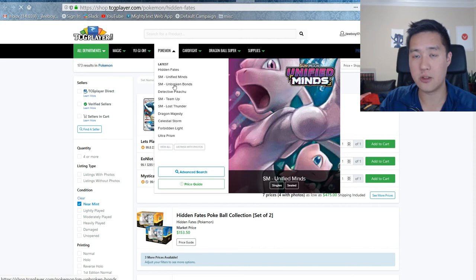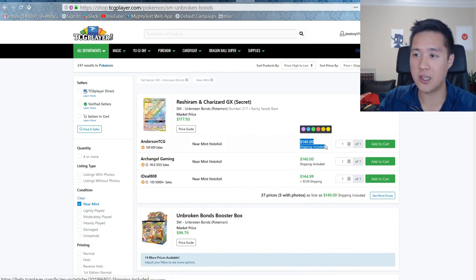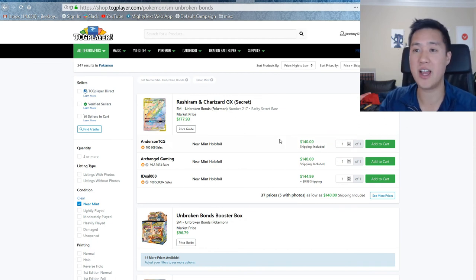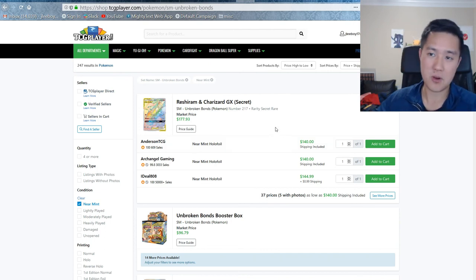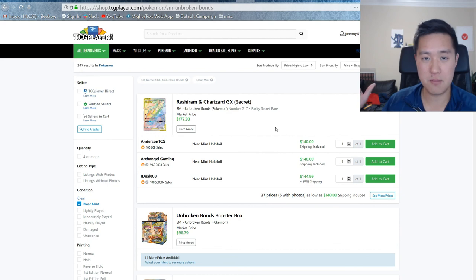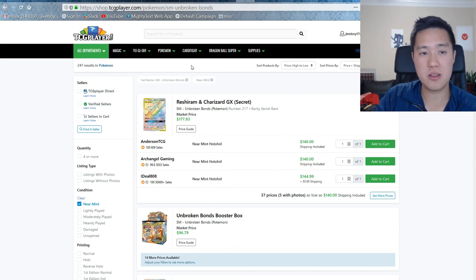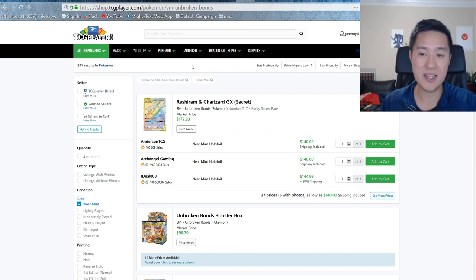But Unbroken Bonds, I think the decline has still continued. Wow, a couple months ago we were looking at like $200. Now you can pick these up for $140. So this one's continuing to decline, and that's what I mean. It takes a long time for it to kind of settle down. In my opinion, Burning Shadows Charizard is kind of hovering around that $250, and so we'll see where the shiny Charizard is. But it wouldn't shock me if Hidden Fates becomes something that people are cracking for a long time. I have a suspicion that Cosmic Eclipse is not going to get the attention it maybe deserves, just because Hidden Fates is still going to be what everyone's focused on.